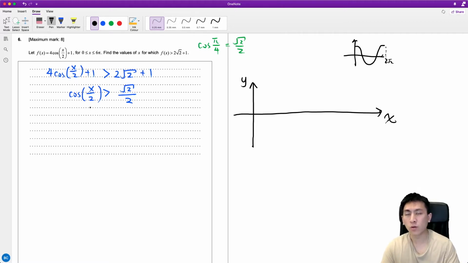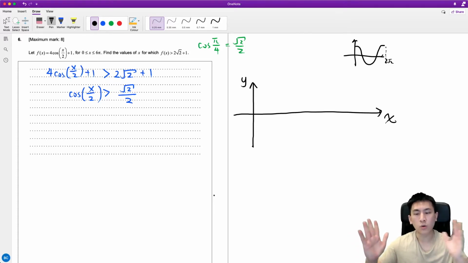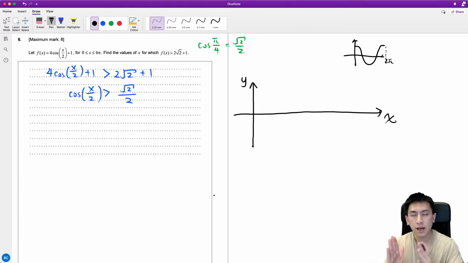Now here's the thing. You're doing cosine of x over 2 instead, which means it's a function transformation, and again, you have to know how to do it. The divide by 2 is inside the function, so it's a horizontal transformation, and it's going to be a stretch. You might think dividing would squeeze it, but remember, horizontal transformations always work the opposite way you think. So it's actually a stretch of twice as big. That means the period is now 4 pi.